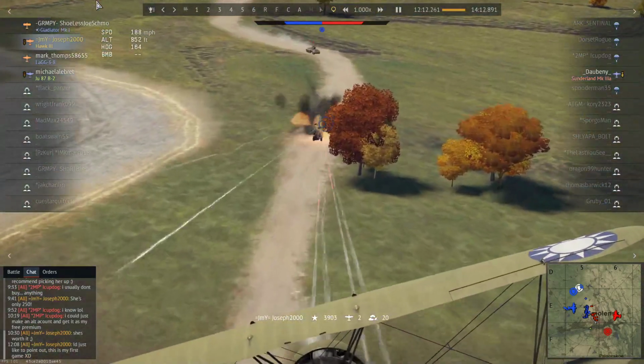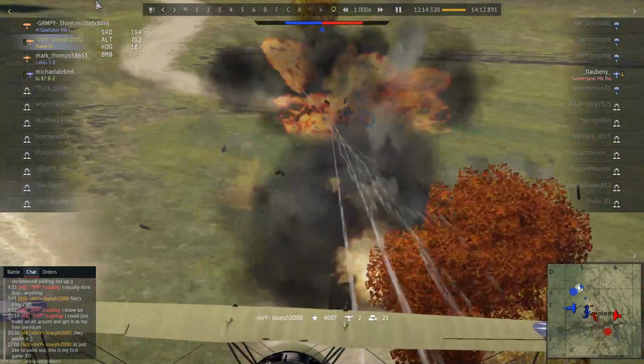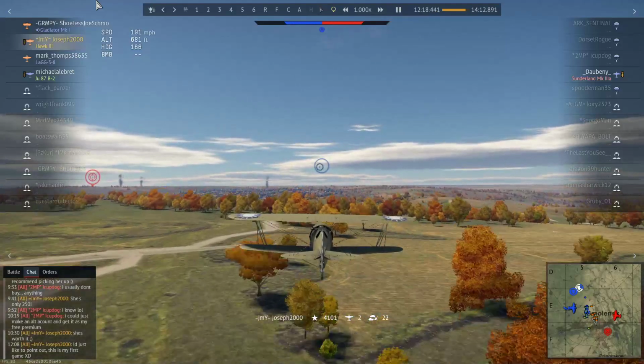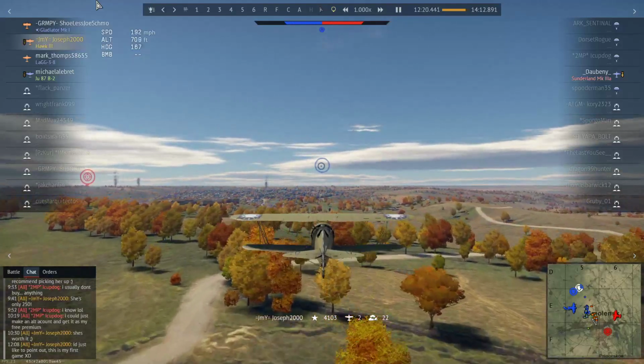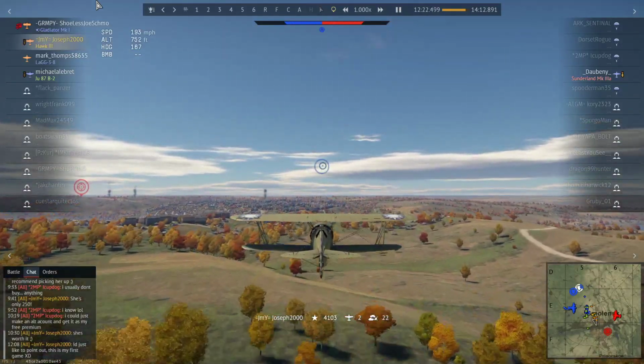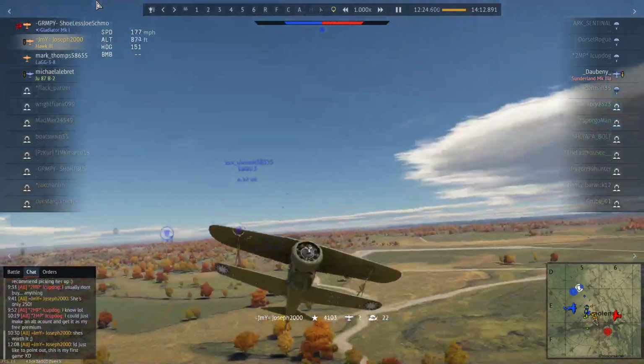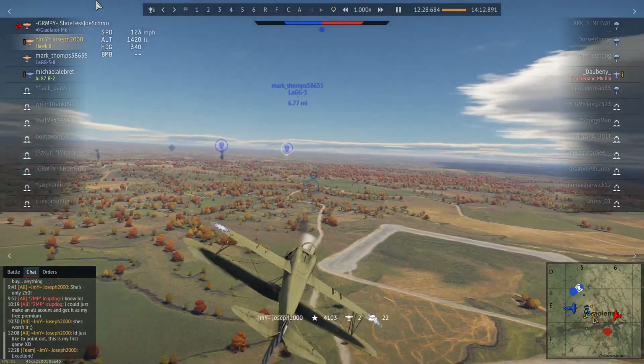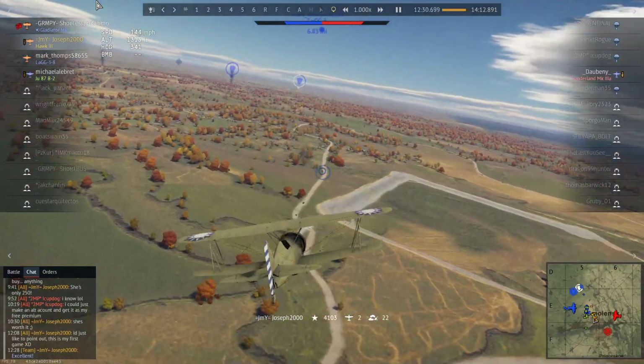as far as I was able to find, one of these variants did have a 50 cal. So not the Hawk 3, I think it just had two 30 cals. But if we get one in the US tree, we might have a 50 cal. Which I think there should be a plane like this in the US tree, because the US tree is lacking biplanes. Let me tell you that much.